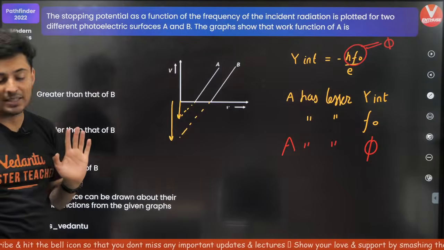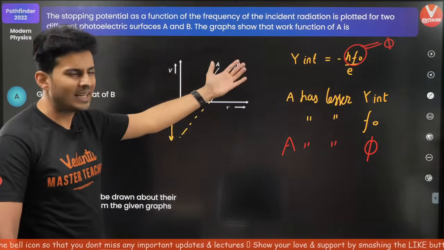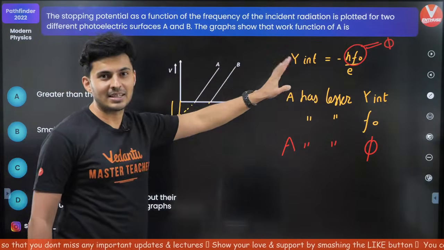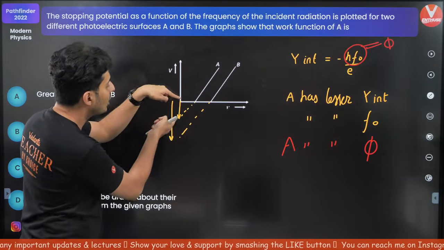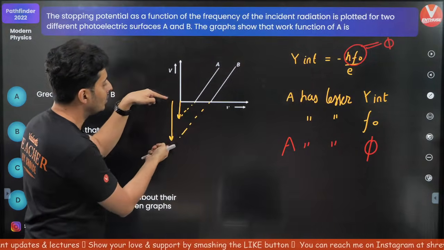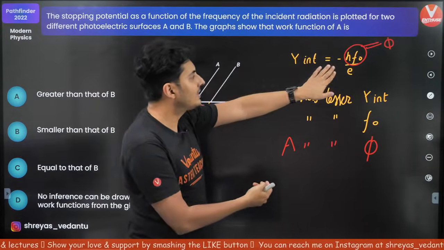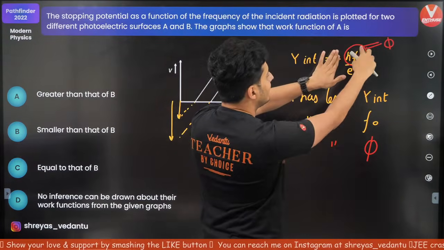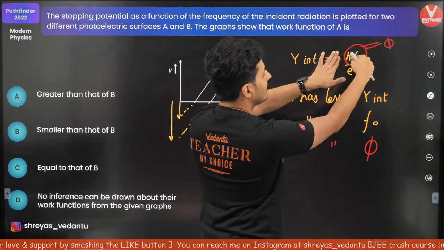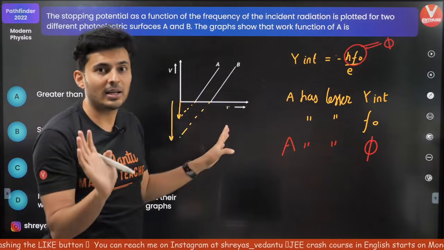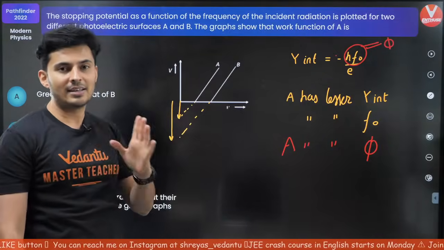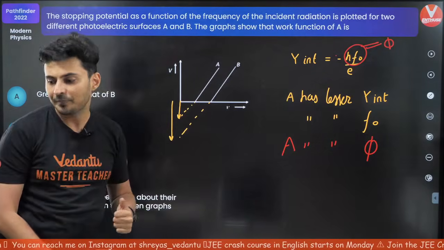Yeah, magnitude wise only, yes. Don't worry about the minus sign. Minus sign has already been taken care of because I'm only interested in the length. Whose length is more? B. Whose length is less? A. So if length is less, that means forget the minus sign, this whole ratio is less. That means f naught is less. If f naught is less, phi is less. I have not worried about the minus sign because it will unnecessarily be very confusing then.